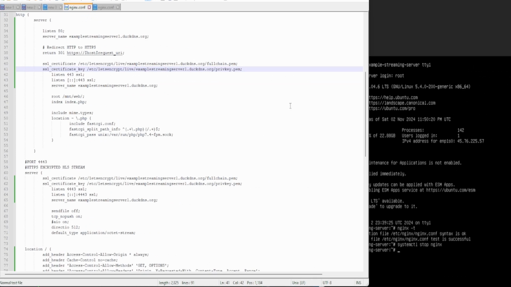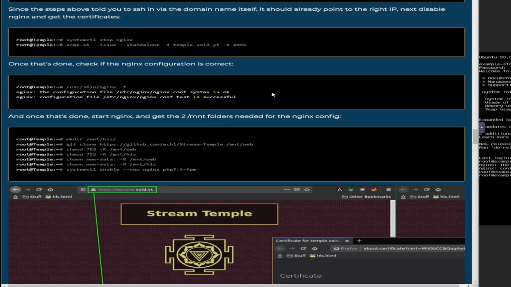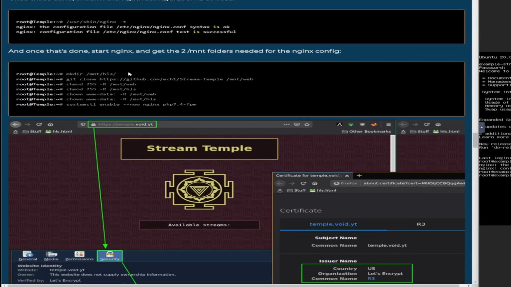to certify here instead of Acme, and that went a lot smoother. So I'll go ahead and paste that into the video description to help you set up CertBot, and then it should be able to just set up the automatic renewal as well for you. And then after you have set up CertBot and you've gotten your certification, just go ahead and paste all these commands here, and then I'll be back with you once that's done.